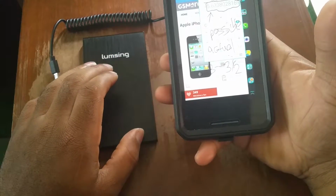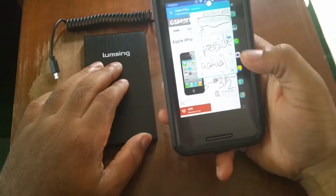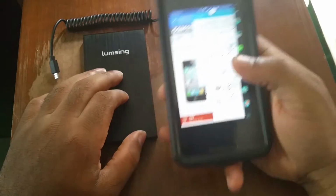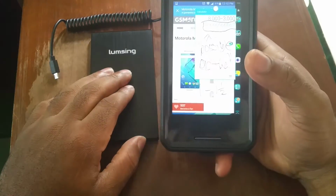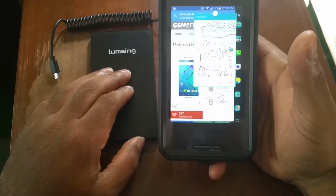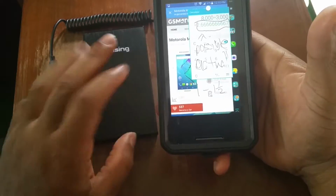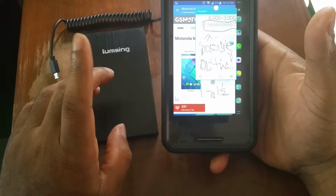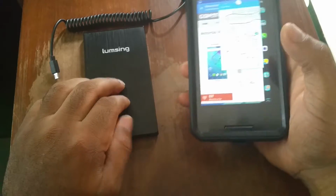It's 2.0 regular charge, but with that higher capacity, it's supposed to charge faster. And I noticed that at least for the iPhone and the 635, it did charge at a decent speed. But for my Moto X Pure Edition, as y'all can see, I'm supposed to get roughly 2 to 2.5 charges. That's an estimate based on calculations. But actually, I got anywhere from 1 to 1.5 charges before I had to charge this guy again. And yeah, that's pretty much how that goes.